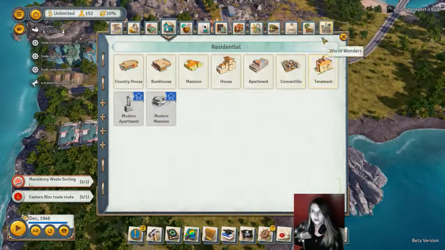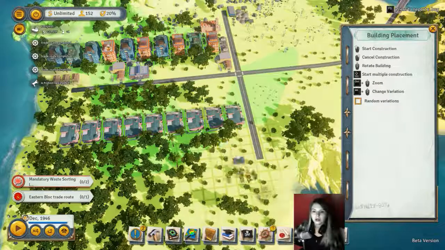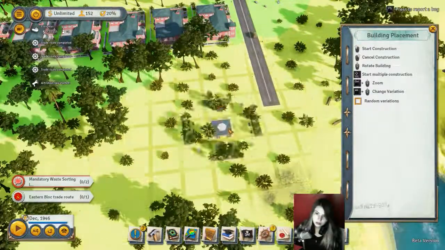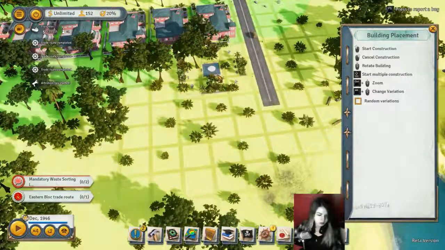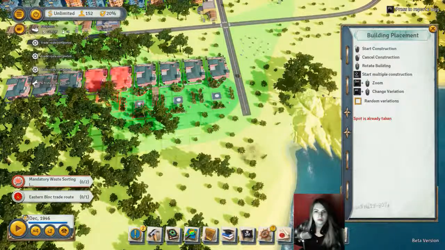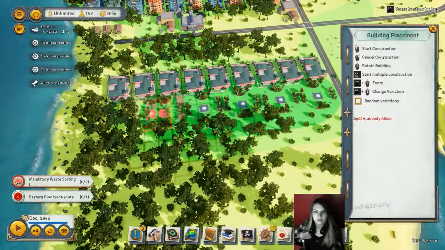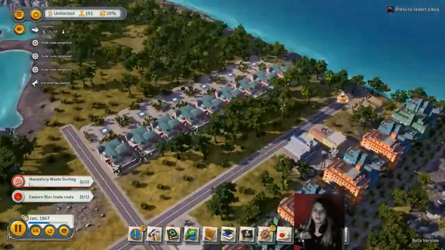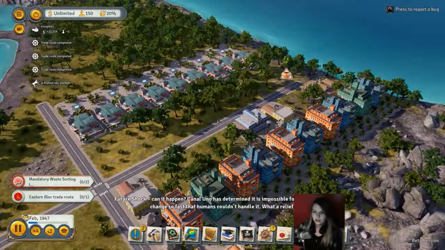Okay, and I want some decoration. Let's do large parks. And let's see what kind of options. Let's do this one. Perfect. And nothing here. Okay, I'll just put in some resource teams later.